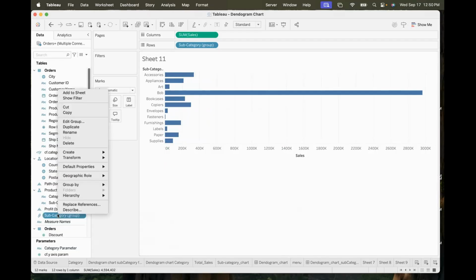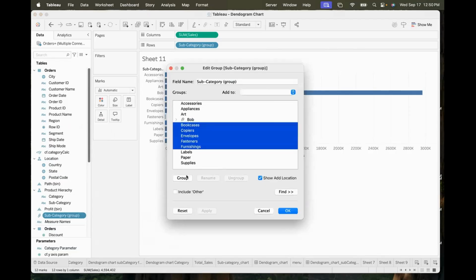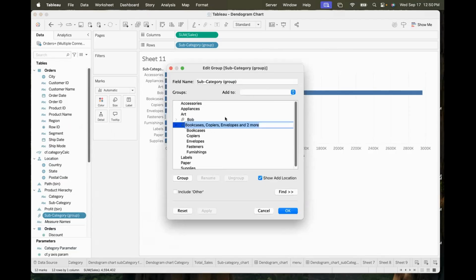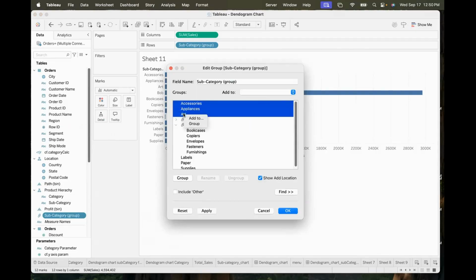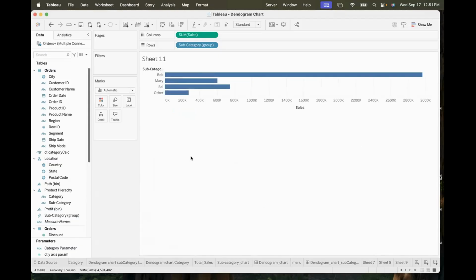So I can go through and keep collapsing all of these different hierarchies together, or excuse me, subcategories together. Or if I right click on my group, I can edit it from here. And that's going to let me see the things that are collapsed, the things that are not. And so I'm able to customize how these go together. Bob, Sal, why not? And then we'll go ahead and give some of these ones to Mary. Okay. So these groups now let me customize how the data goes together. And if I choose to, I can put everything not classified into another. And now I've got the ability to go through and drill down by those individuals as well.